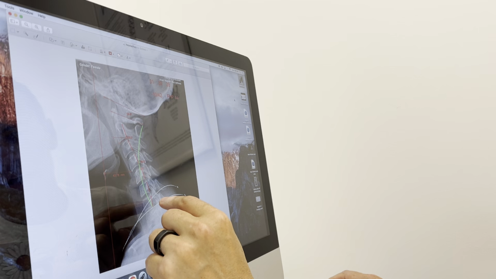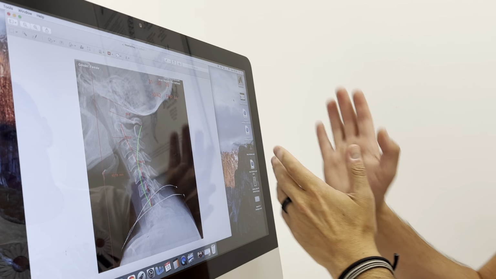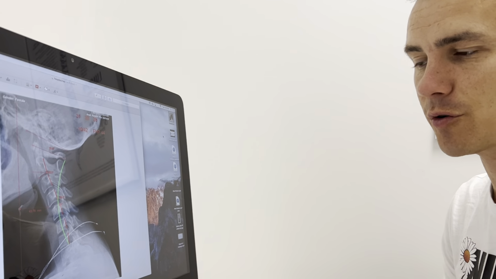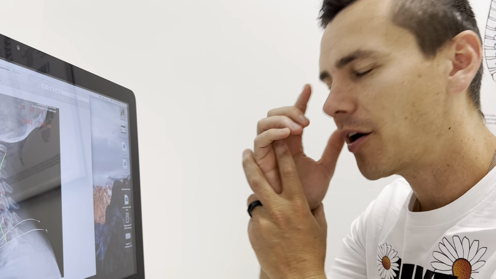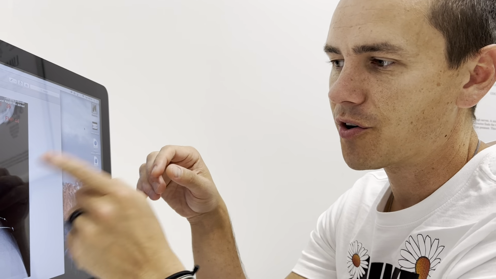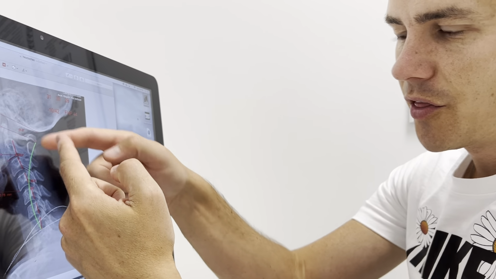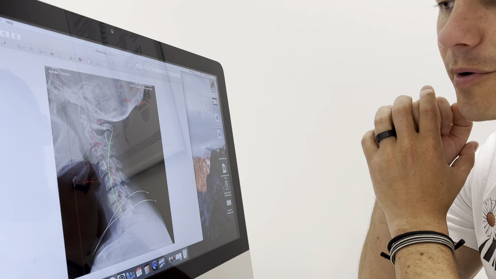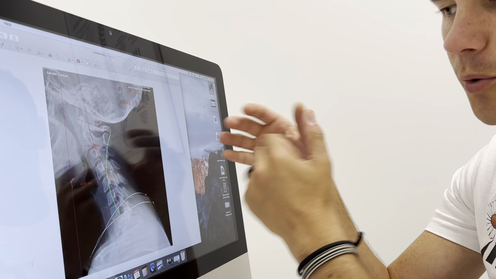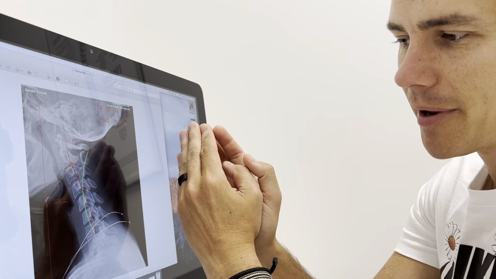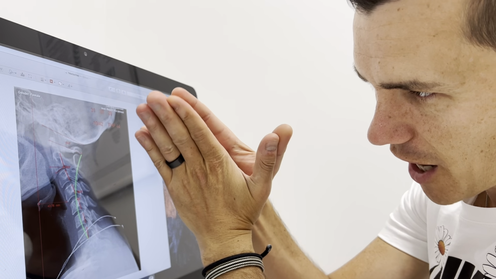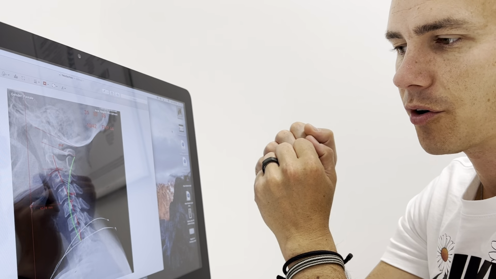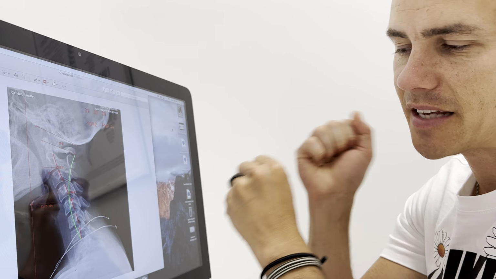You can see with this person's x-ray that these red lines are actually bending forward in the opposite direction. That's referred to as kyphosis. How does that affect your body? Imagine your neck is kind of like a banana, with an outer portion and then the fruit inside. Inside of your neck is your spinal cord and the delicate nerve tissue, along with the joints themselves. When you take a banana and start bending it in the opposite direction, eventually the banana would smush or even break the outer part of it, but on the inside, it's definitely causing compression.